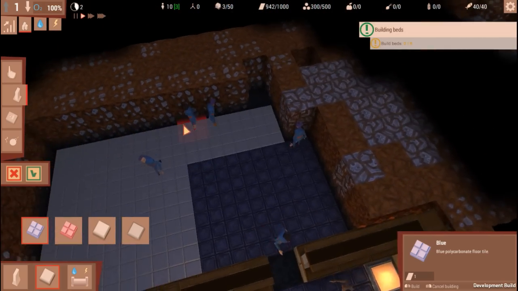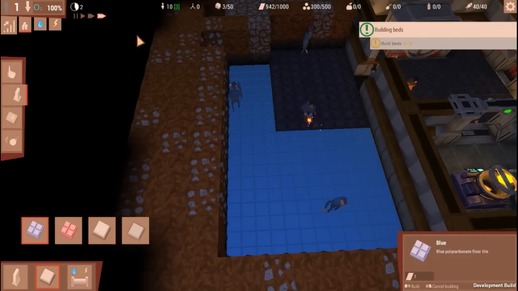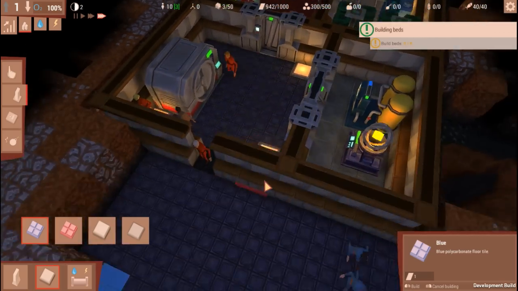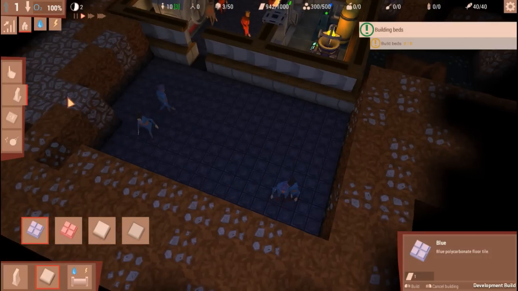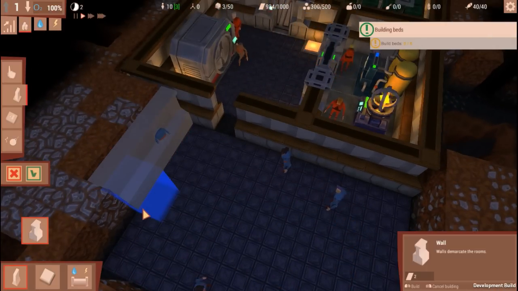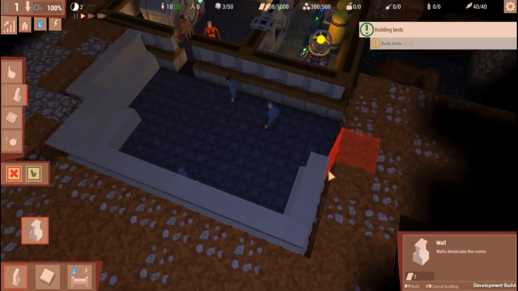Is that pretty much everything except for right there? Cool. And then build. Go. Yeah. Alright. Now we'll build some walls. Walls. Boom, boom, boom, boom. Boom, boom, boom. Boom, boom, up, boom, boom, boom.